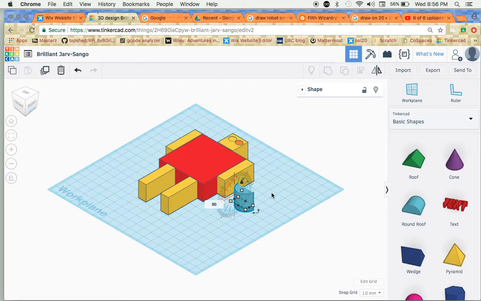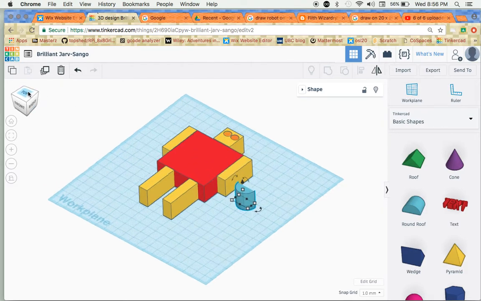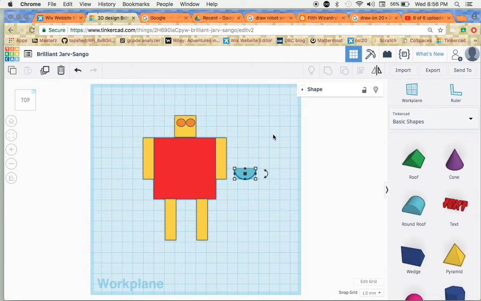Now once we've rotated it, we just want to click on it and drag it up to the top of the mouth there. But I want to get out of this side view, so I'm going to go back up and click on top once. There we go, and I'm going to use my arrow keys to move it up to where I want it. That's pretty big, and you'll notice when I slide it in, it doesn't really show. It's because it's actually below this head part right here.